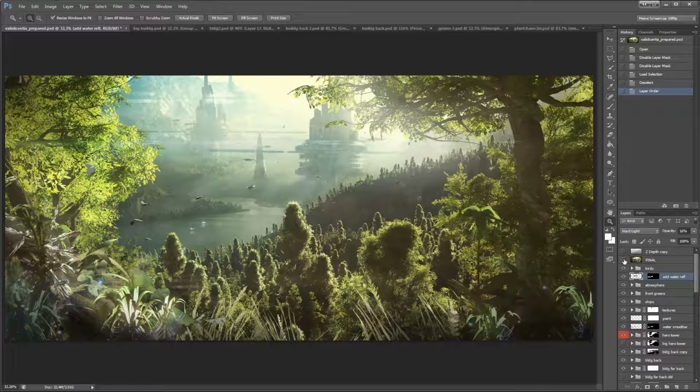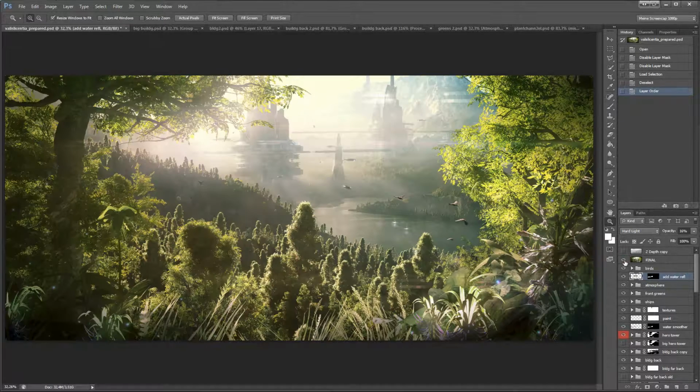Now here again some things have changed, and the first thing you will notice is that the image is mirrored or flipped horizontally. That's done because I found that the picture reads much better this way.